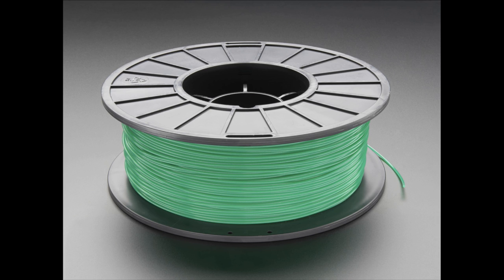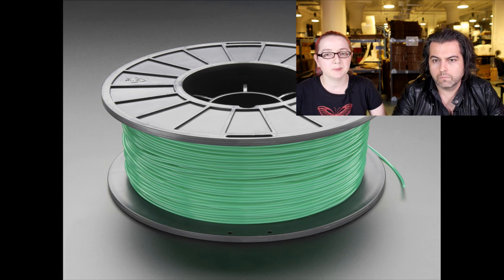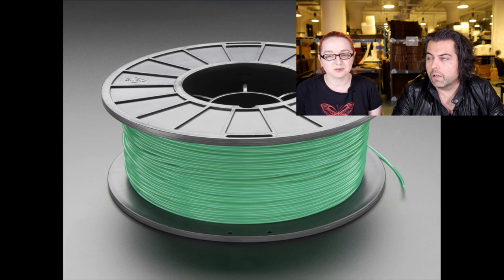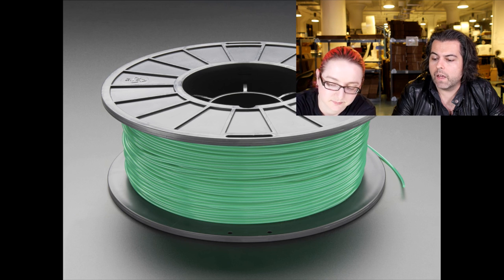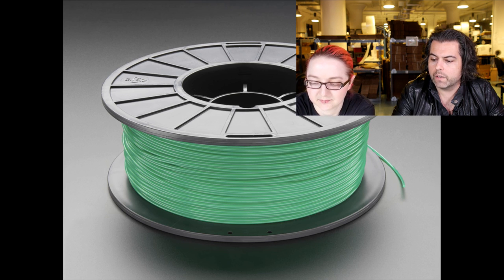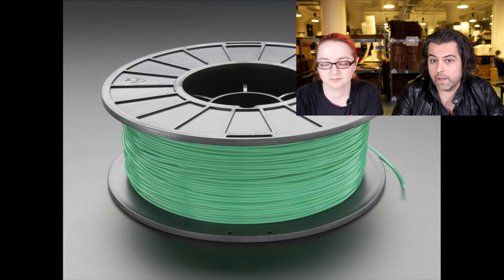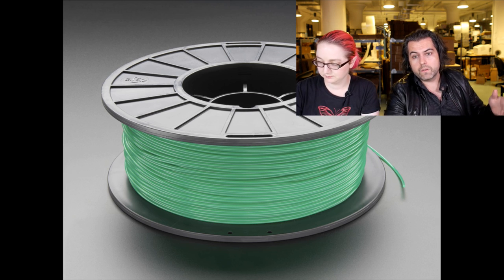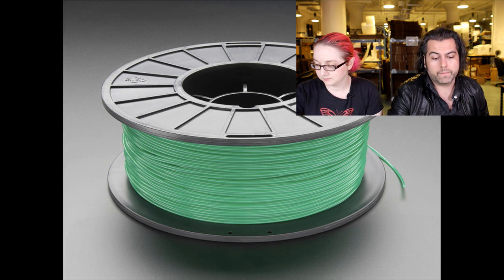It's all Ultimaker filament, which we have found to be the best PLA and ABS filament. We also have flexible filament. It's all good stuff. I'll say this. People always ask, "Hey, Adafruit, I see all these 3D printing projects you guys do. Why do they always look good? How do you do this?" A lot of it has to do with the materials we're using and the printers. And so we use the Taz and we use the Ultimaker filament.